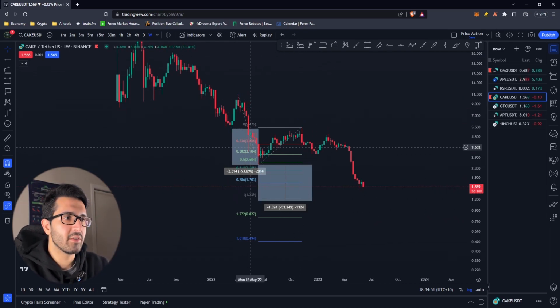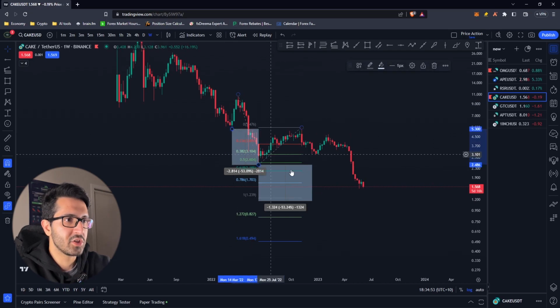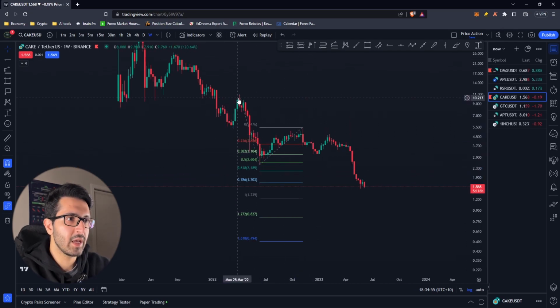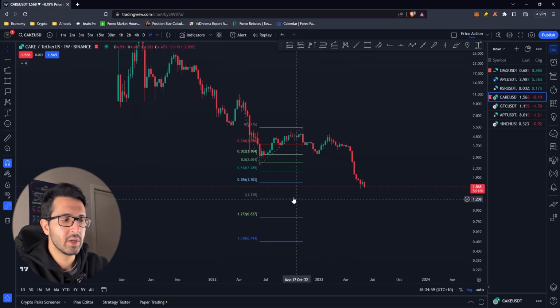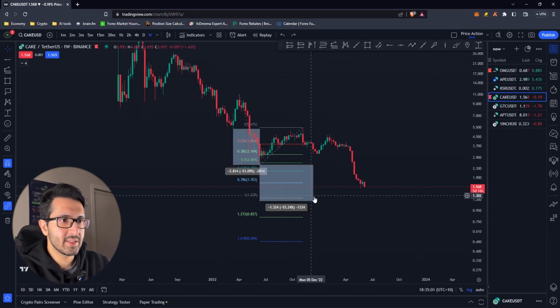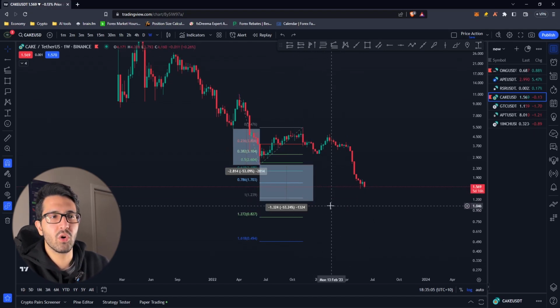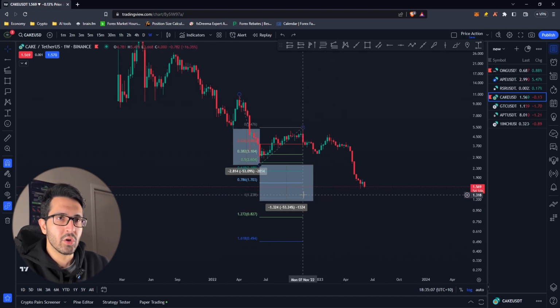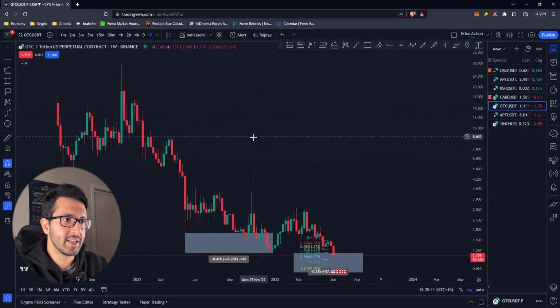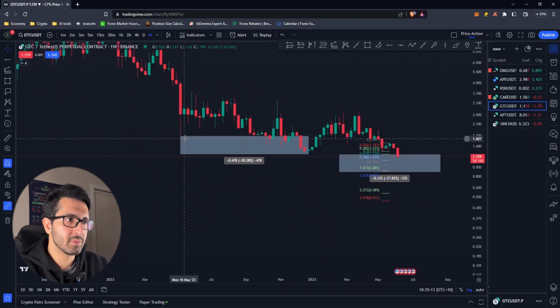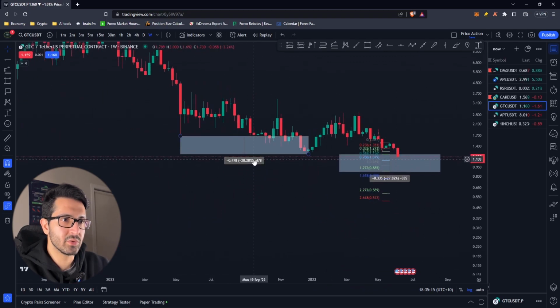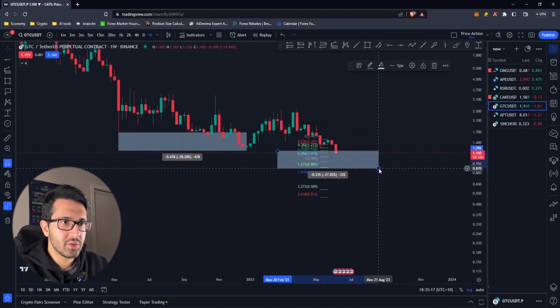And when I use the fib extension as well, let me delete this, from this high to this low and this correction, I put it around here. This gives you generally the places worth considering, working with the 53% as well. So I can look to open a buy position around here. Another one is GTC. Same analogy again: from this low to this low is 28-29%, so I'll look around 28 to 29%.